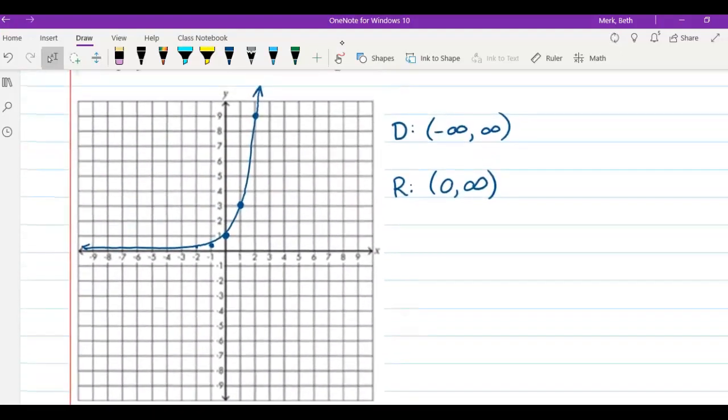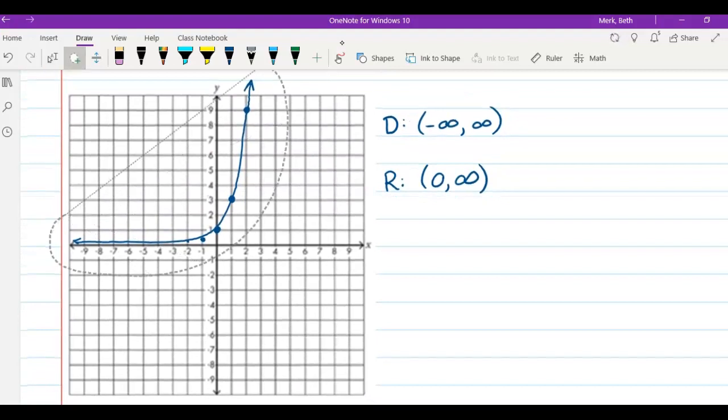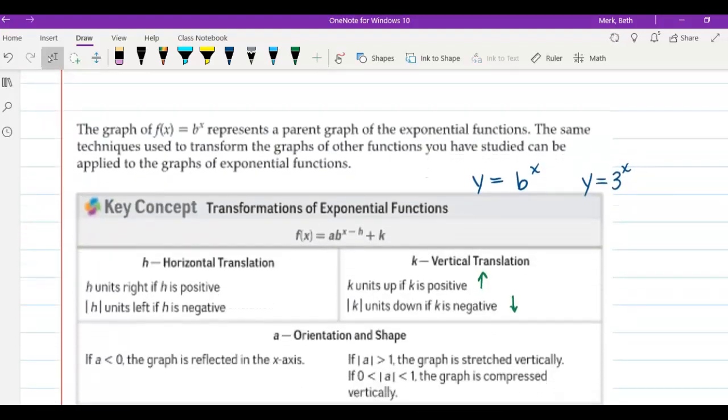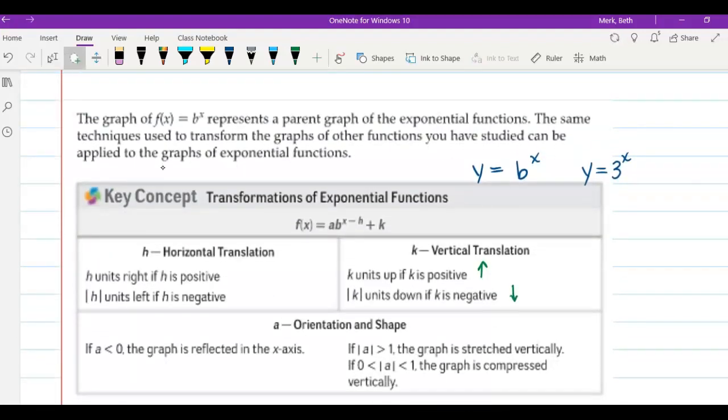What would that look like on our graph here? Well, if I select my graph, if I add 4, that means this point right here is going to go up 4 spots. It would make it go up 4. Now, how do we make it go left and right? Well, if we add or subtract a number up here with the x, like maybe minus 2, that's going to make it go right 2. And if I add 2, it would go left 2.